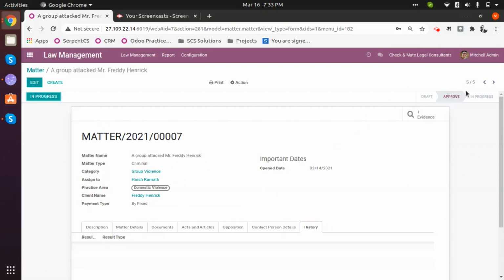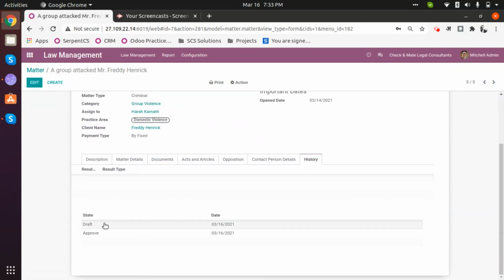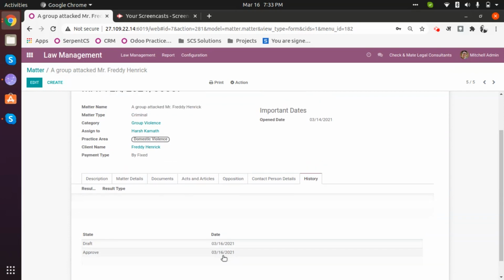So as you can see, the stage gets changed automatically from draft to approved, and automatically the history says something about the particular matter. It was in the draft state, then it got approved on a particular date. Of course, the litigation process is not something which will happen overnight, and where we get the conclusion overnight.